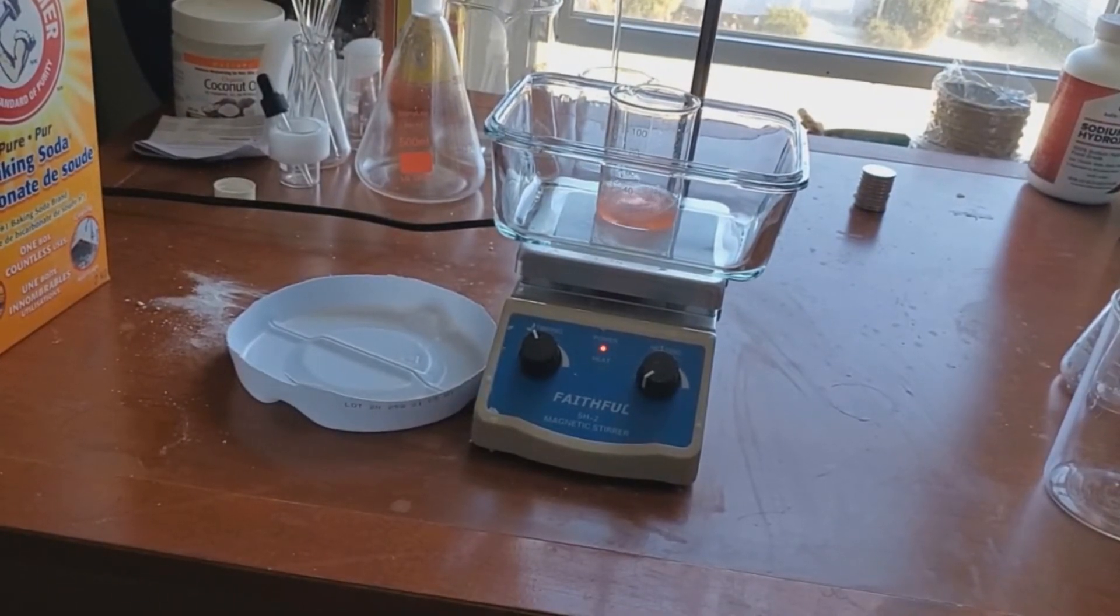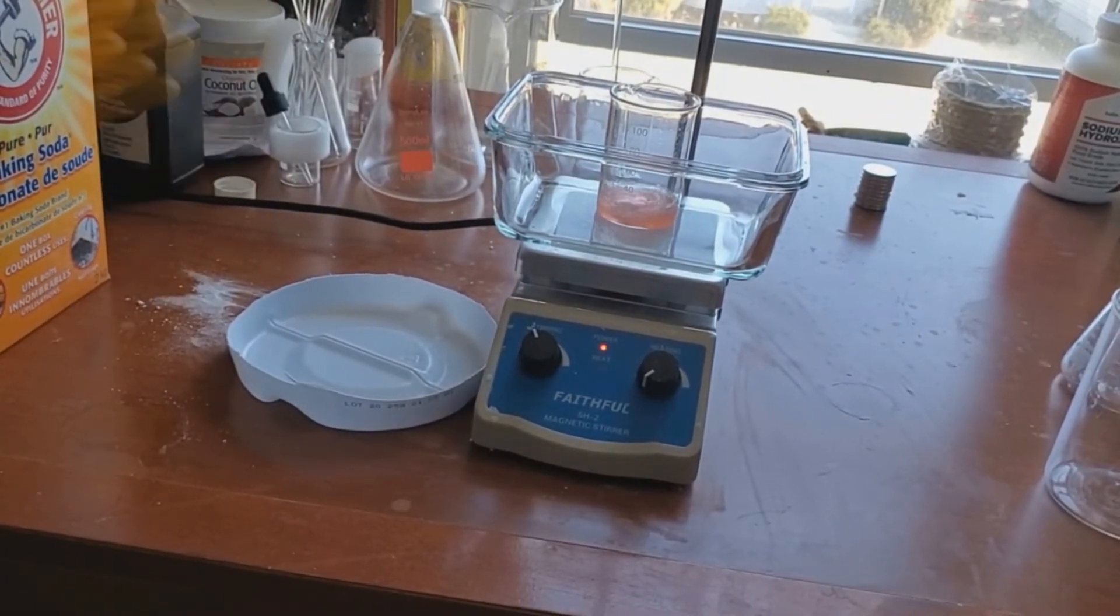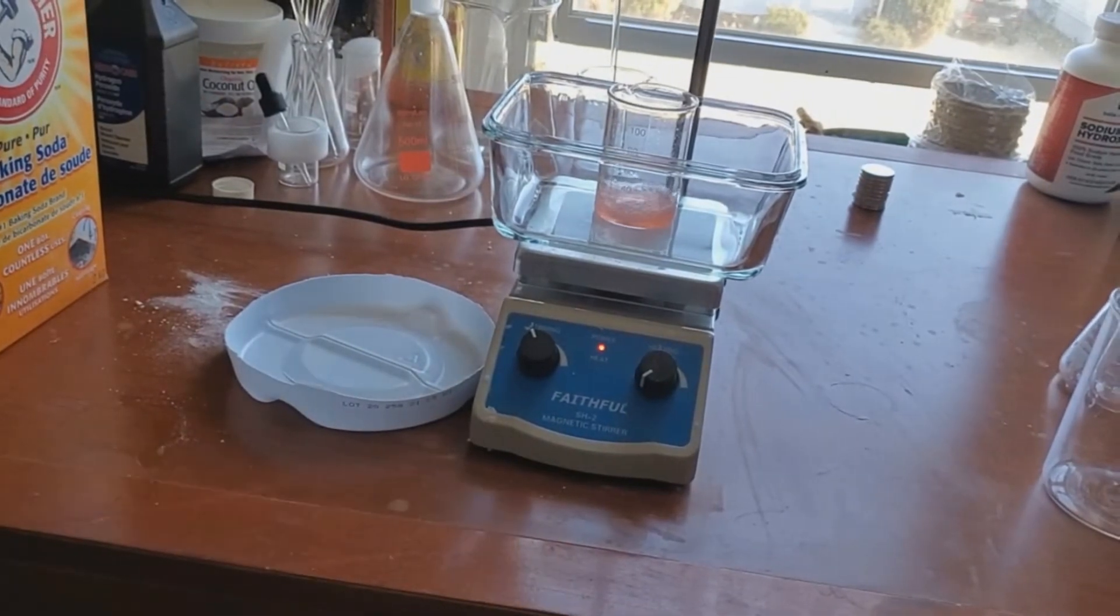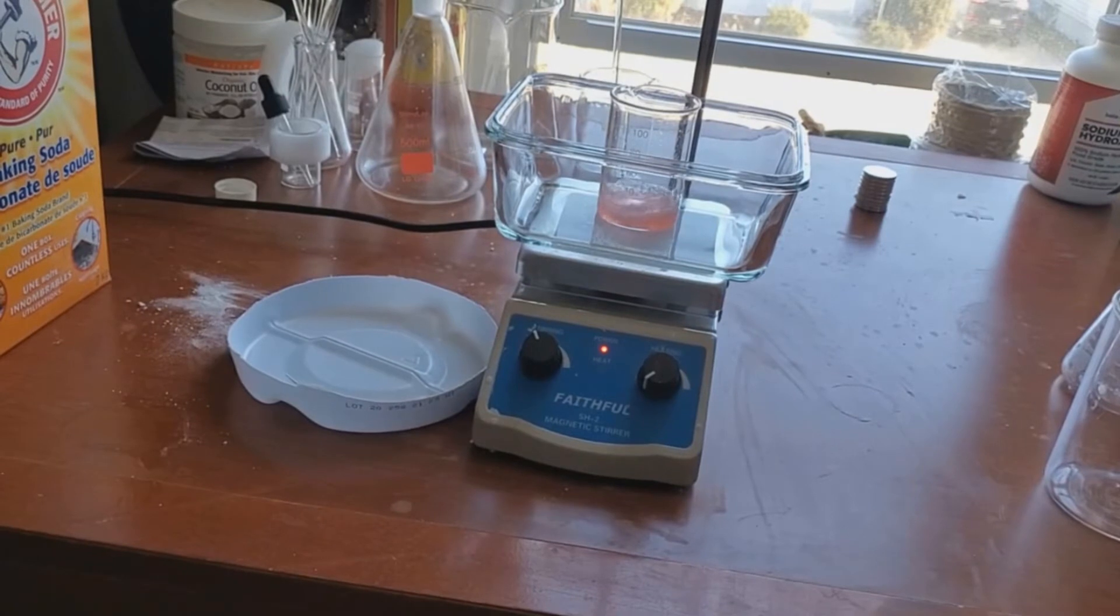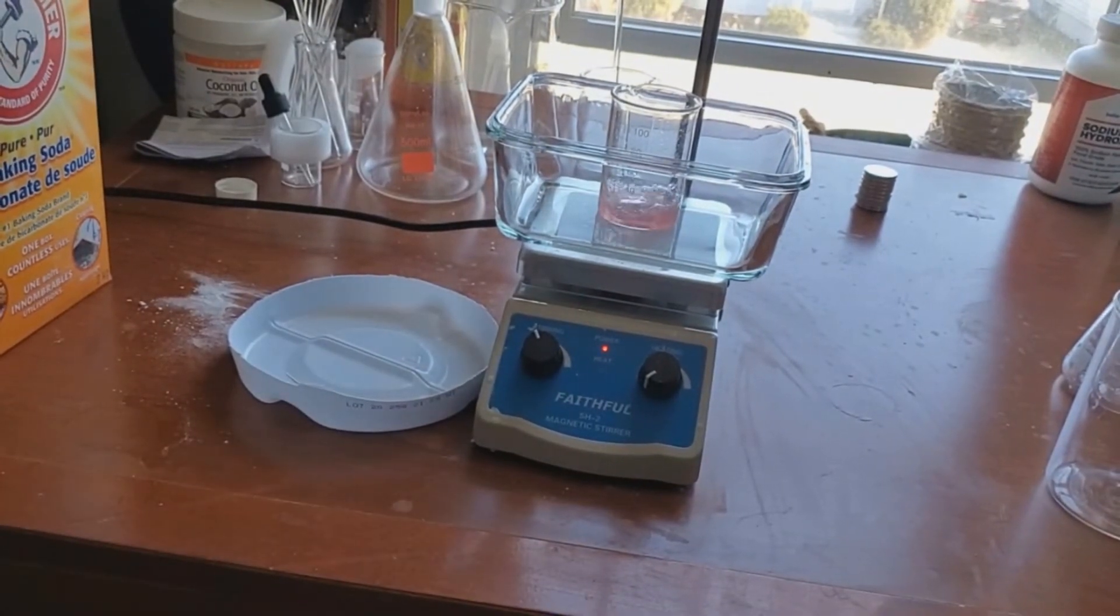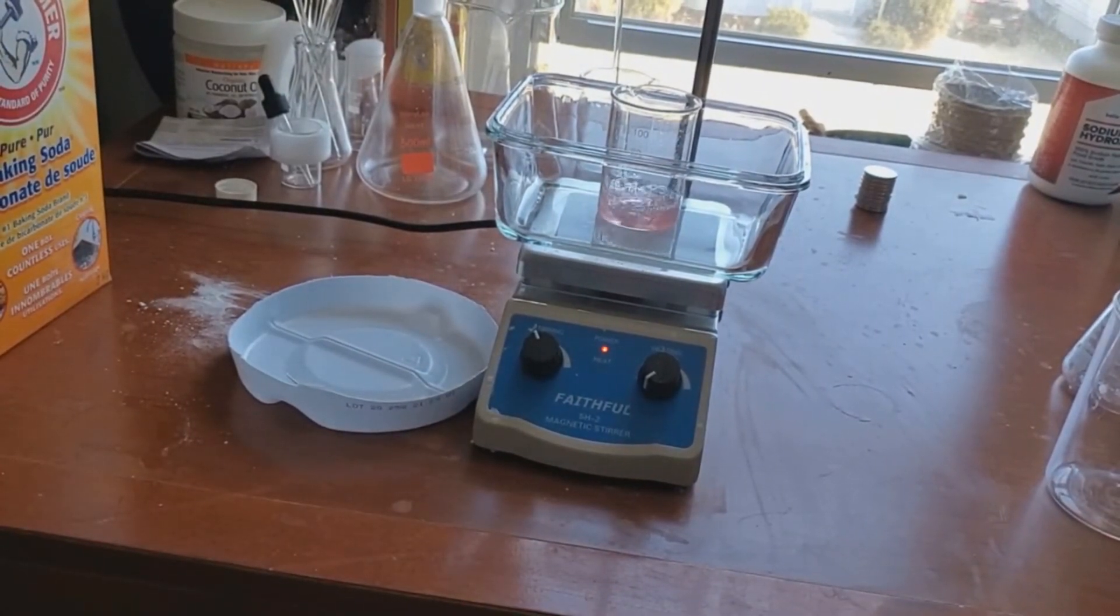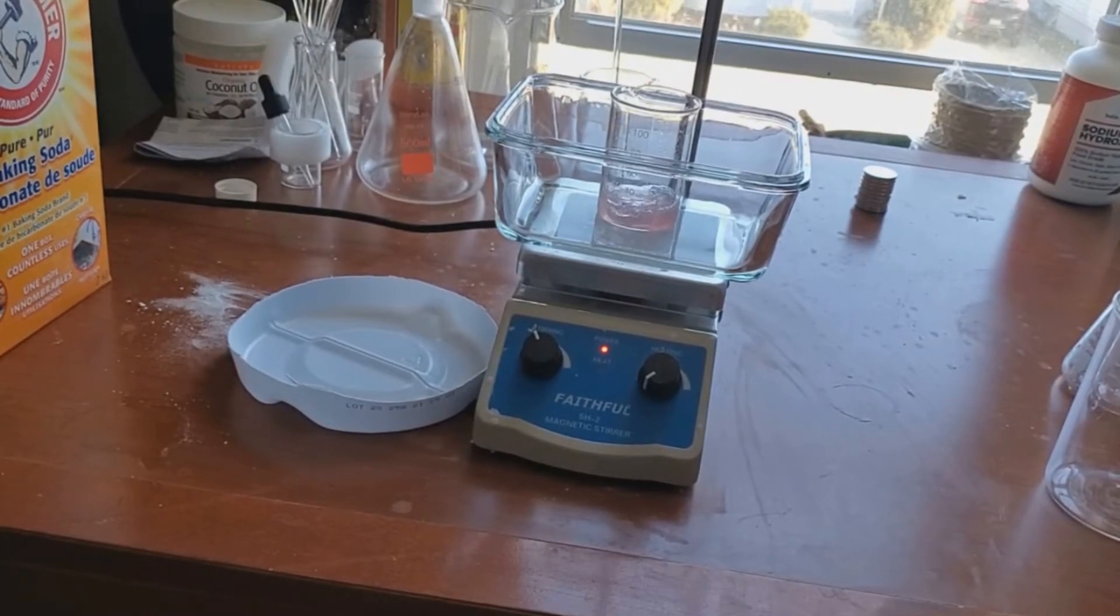This reaction goes through a few changes. We add the hydrogen peroxide drop by drop to reduce the amount of water we get into the solution. As we add more and more hydrogen peroxide, the solution becomes clearer slowly. It will be the red color, then a faint red to yellowish color to a clear liquid.